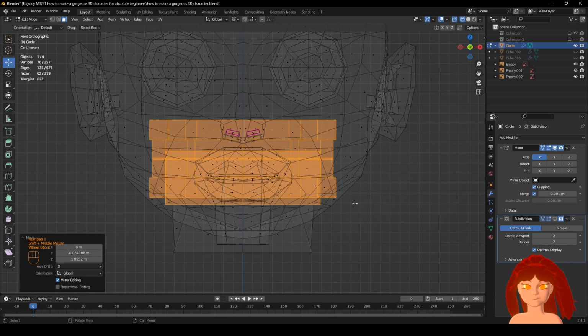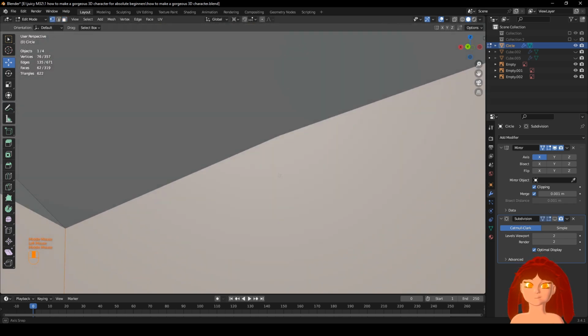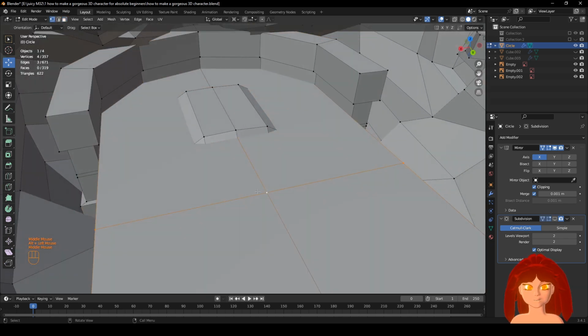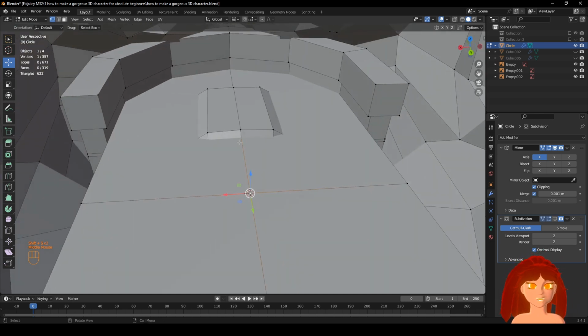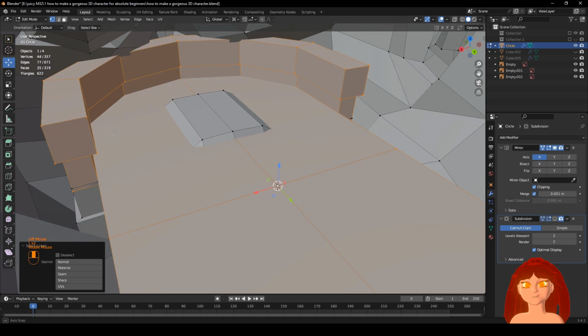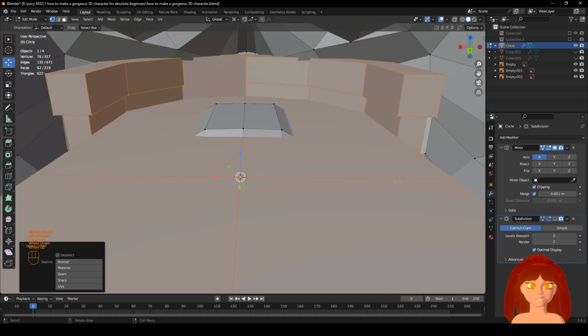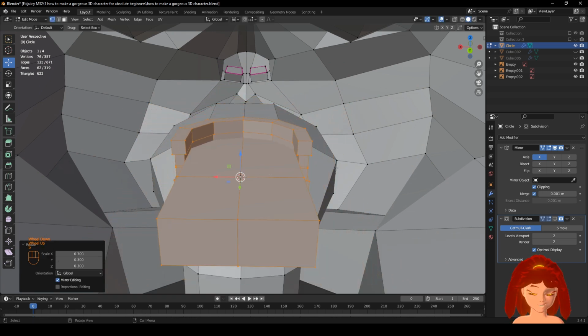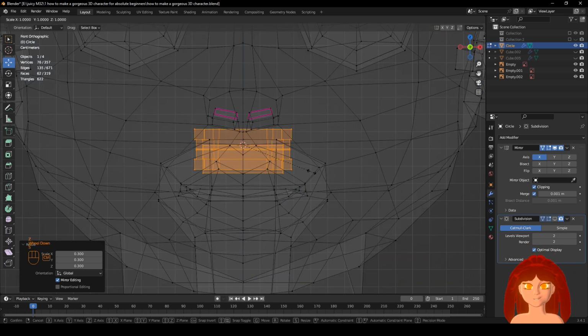A little big. Just click right there. Shift S. Do it down here. So now the cursor's right there. Let's make it easier. Just depends how big you want the teeth. Usually the teeth are bigger than the mouth a little bit. Too small.